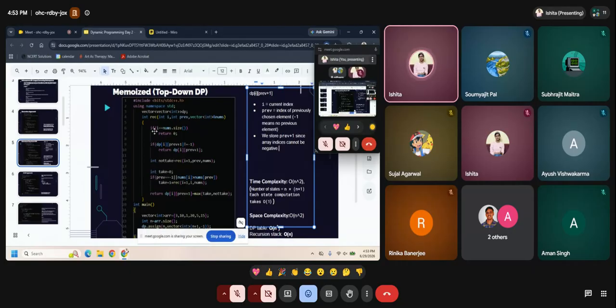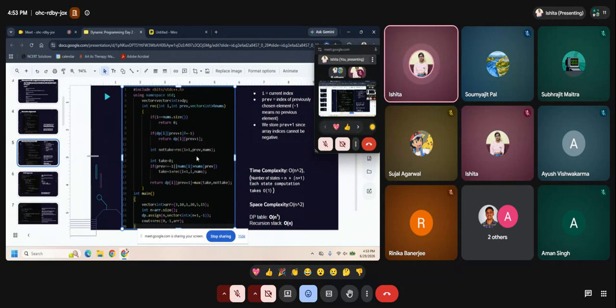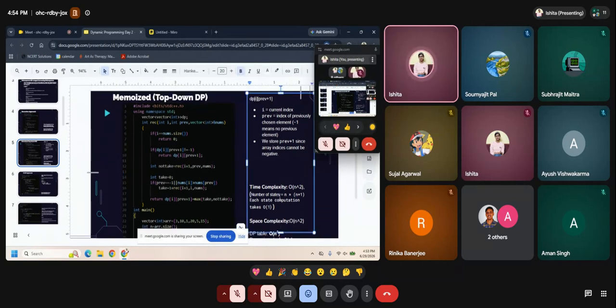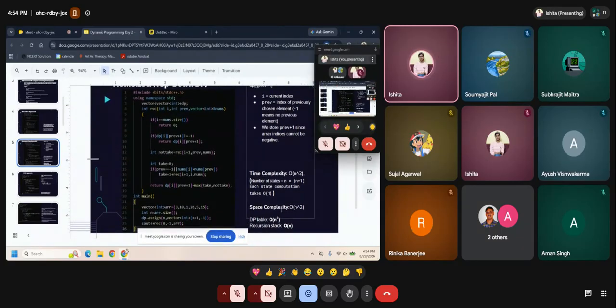Now, what is the space complexity? We are taking a 2D vector which takes big O of n square, and we are using recursion which takes an extra stack space of big O of n. Now, you can convert it into tabulation where you will not be using this extra recursion stack space. The overall space complexity, big O of n square, will remain, and the time complexity will also be the same. You will just reduce the extra recursive stack space. The concept is the same, so you can do that easily at home.